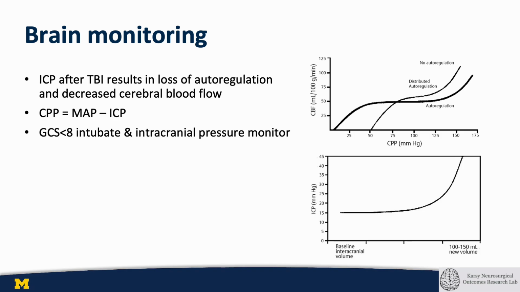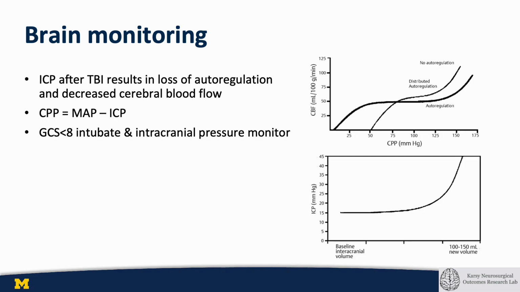One way to look at this is to evaluate cerebral perfusion pressure, which is the difference between mean arterial blood pressure and ICP. And you can see on this graph a normal graph showing what autoregulation looks like, the thickened curve, whereas a disrupted curve looks like the thinner line, which does not stabilize blood flow as regularly across a larger range of blood pressures.